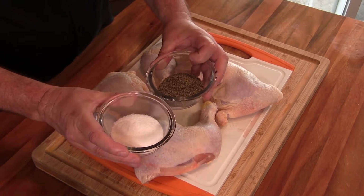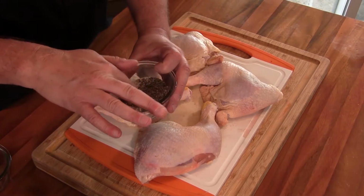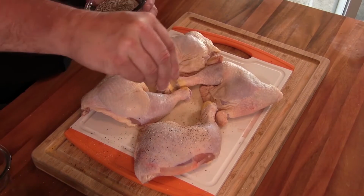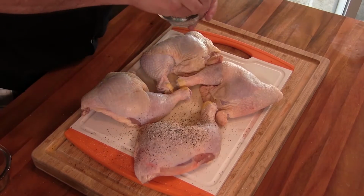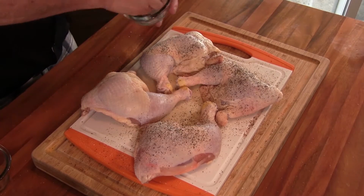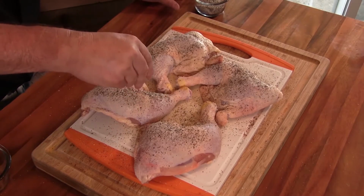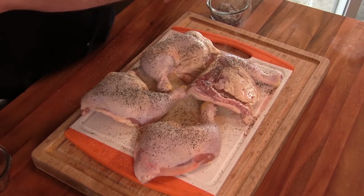We got some salt and pepper. I'm gonna add the salt to the pepper, and I'm gonna mix. That's it. So now we got salt and pepper rub. Go ahead and hit the chicken thighs and legs, quarters, with our salt and pepper. Got to make sure the other side tastes the same, so we'll add it there too.